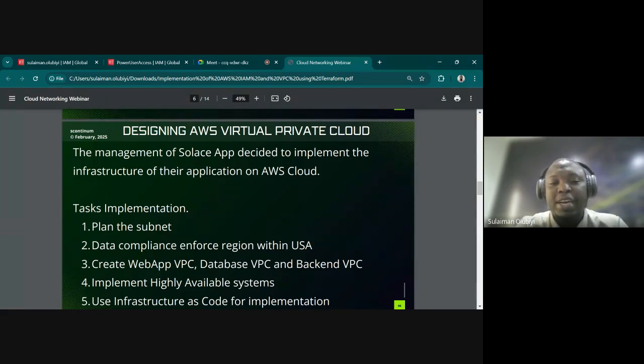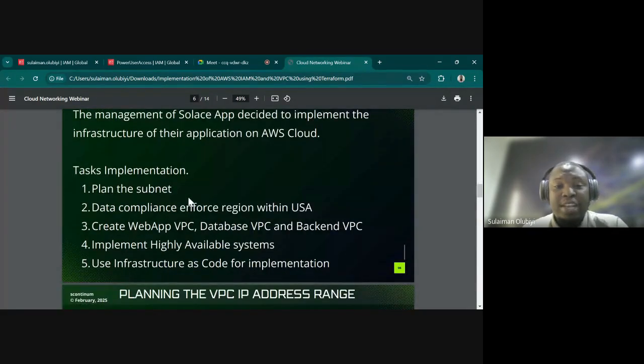They want to implement their infrastructure on AWS cloud. As a cloud network engineer, you are meant to set up the infrastructure for them: the VPC, the subnet planning, and all of that. I've explained that last time. One of the first things you're going to do is plan the subnet. So this is the user story, this is what you've been assigned to do.